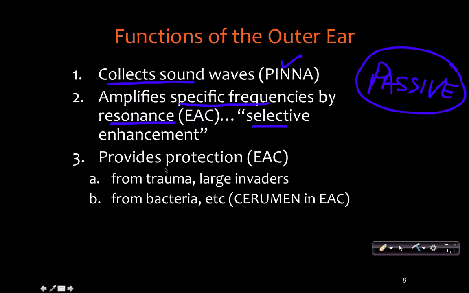And the third one is there are a couple of protective aspects with this, both from large invaders, critters that might be in your ear, as well as microorganisms, bacteria, and so on. These latter two functions, the function of resonance is an ear canal function. Largely the aspects of protection are also ear canal, having to do with either the very acute sensitivity of the ear canal or cerumen, which is produced in the ear canal.